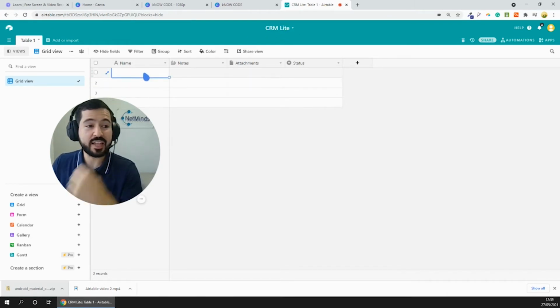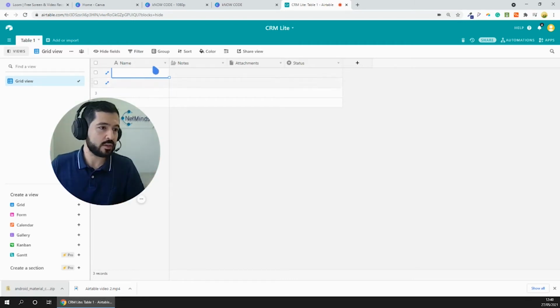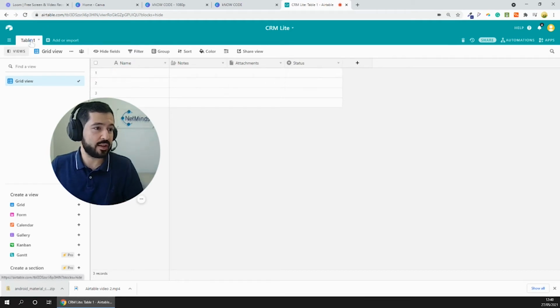And the first step that you're going to make here is you're going to create all the structure of the database. That's the first step that you always need to do on any web app or mobile app. So if you remember, we have three sets of data. We have the users, so it's the people who are going to sell our product. We're going to have our clients, or the people that are going to interact with our users. And then at the end, we have the interactions. So all those messages are all the interactions that the sales team has had with each one of those clients.